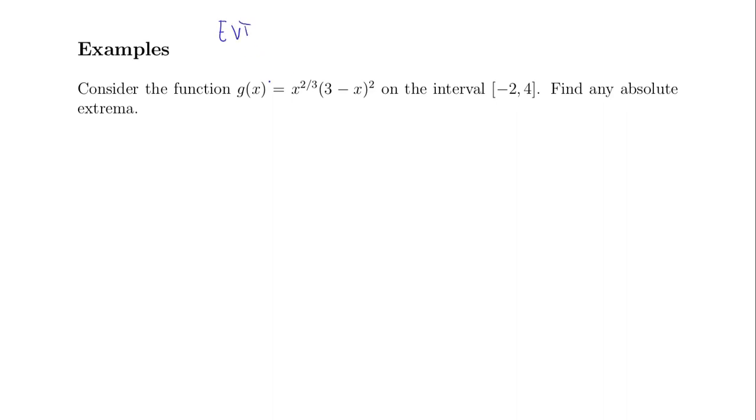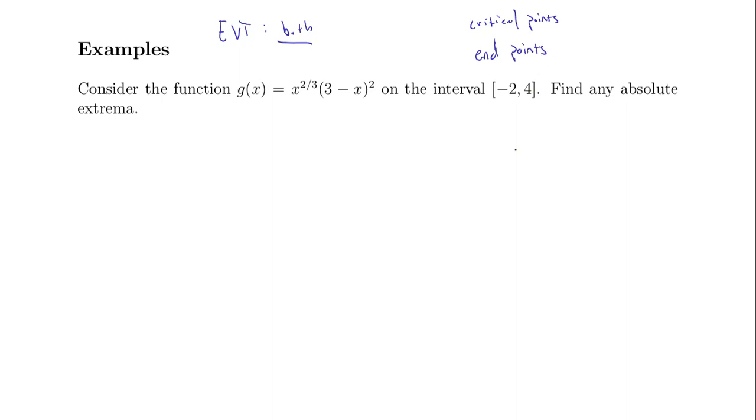That was that value theorem that we learned about. The extreme value theorem says that there are going to be guaranteed both absolute maxes and absolute mins on this interval. And if you remember, we had that little lemma that says not only are we guaranteeing that they're both here, but we know exactly where they're going to show up. They're going to show up at critical points or ending points.